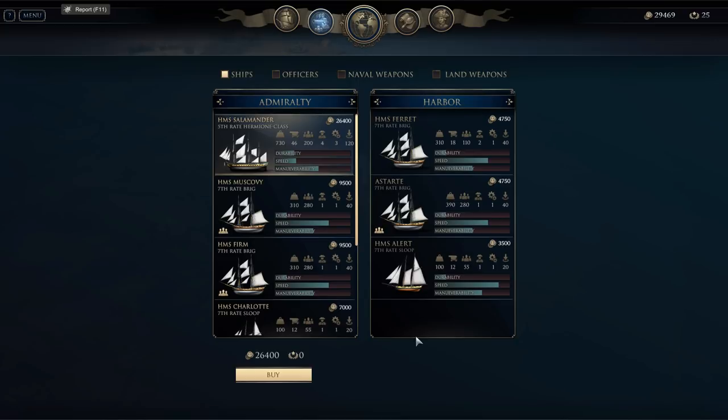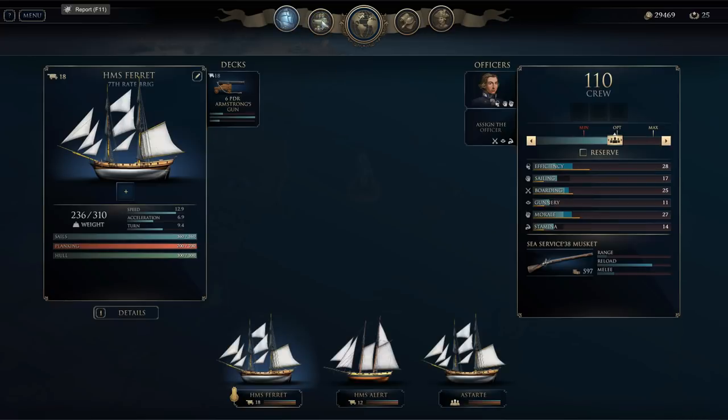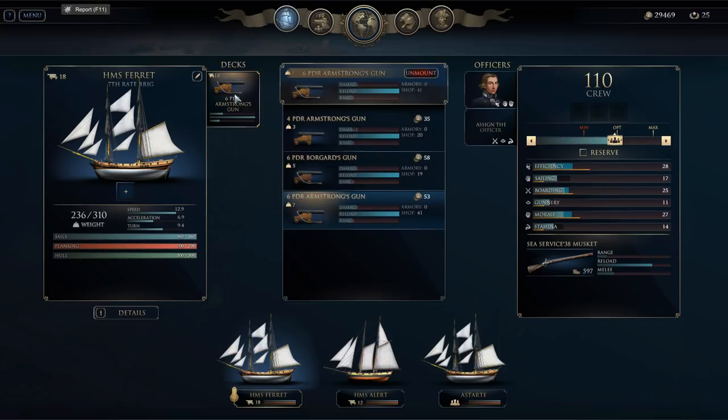We've got a few decisions to make before venturing out on our next mission. And the first and foremost decision that we need to make is about any particular upgrades that we want to make. Now, there don't appear to be any better available guns than the ones I already have.